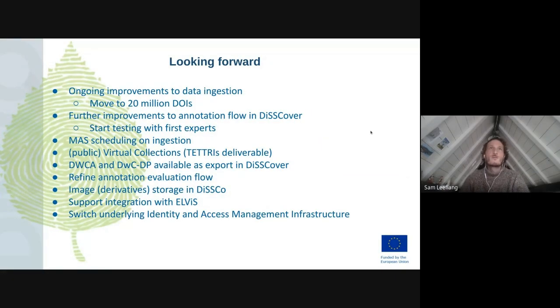Then we want to have a look forward. So I already mentioned that we'll continue the data ingestion. We'll move to 20 million DOIs. And if you're interested in having your DOIs, your data sets, in the DiSSCo production environment, we are open. We're still looking at which data sets we're going to select to reach those 20 million. So reach out to us if you think there is a good and valid reason that your data set should get priority, and we'll be open to it.